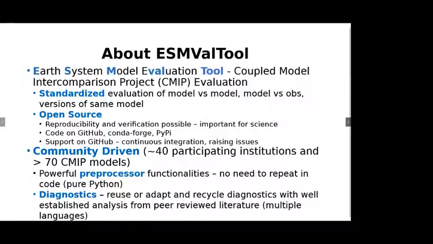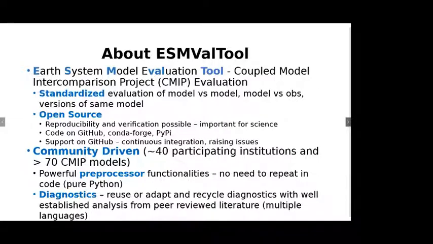From the support point of view, obviously it's fully open source. You come over there and you ask your question, or you open an issue and you ask for your favorite diagnostic to be implemented, and offer yourself as volunteer to do that, and then you can browse all the other issues and the problems that have been addressed in the past.